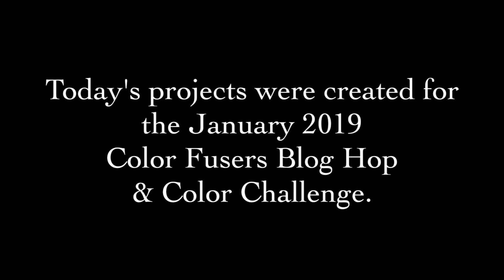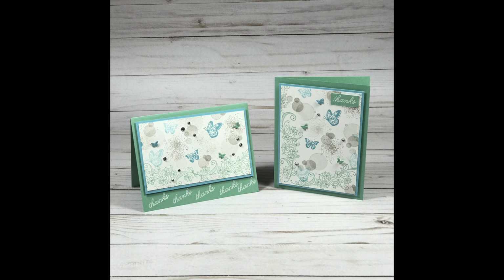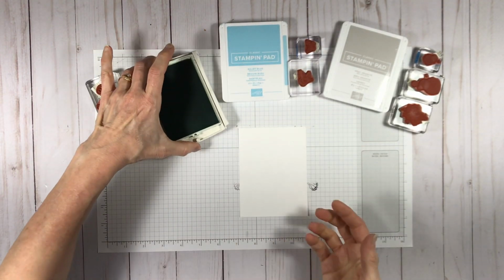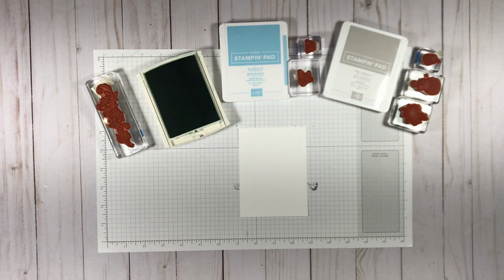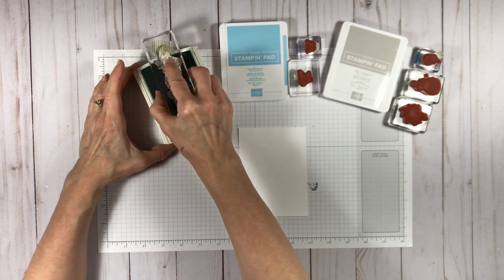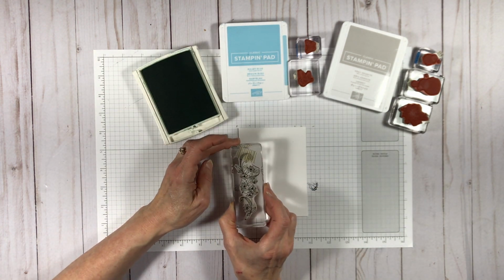Today's projects were created for the Color Fusers blog hop for January 2019. The color scheme is Mint Macaron, Balmy Blue, Crumb Cake, and White. And I'll be featuring the Beauty Abounds stamp set, which is a brand new set in the Occasions catalog that just went live. For this project, I've used heat embossing and I've used multiple generations of stamping to create somewhat of a collage effect on my focal piece.